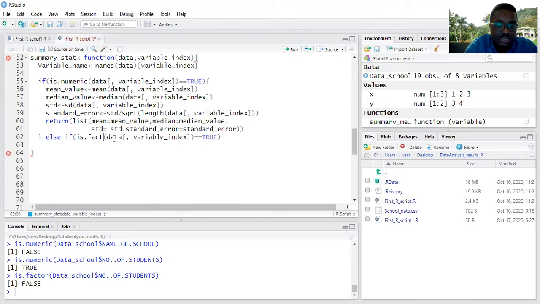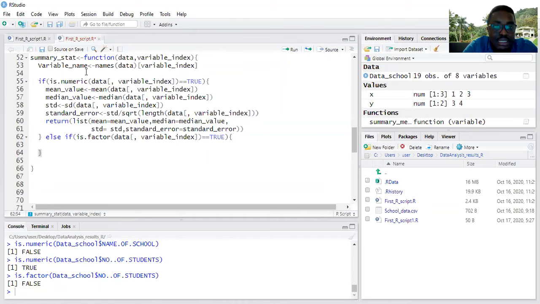is.factor, so else if the variable is a factor, which means if it's true, because I told you if you use is.factor of a variable, it tells true or false. If it's true, the variable is indeed a factor, and it is false if the variable is numeric. So else if it's a factor, then you open this. Keep in mind, this is what we call a condition. So here you are putting a condition, and after every condition, you open it up and put whatever you want to compute if that condition holds.